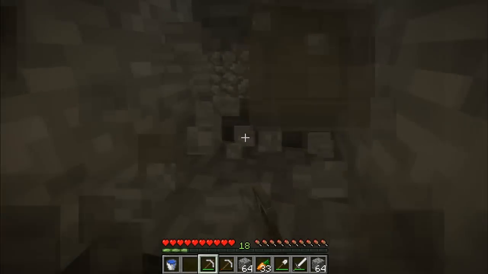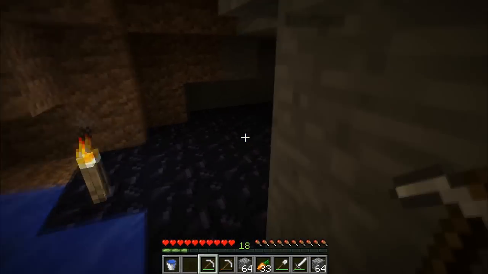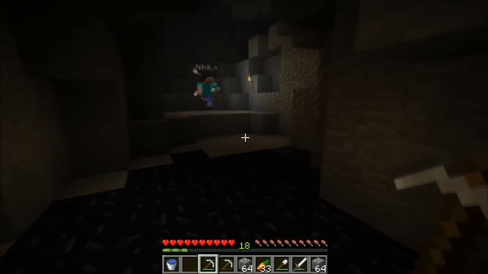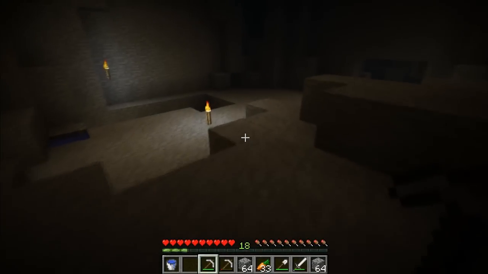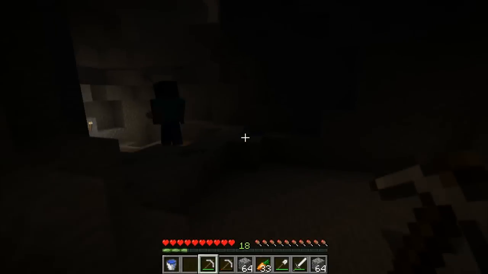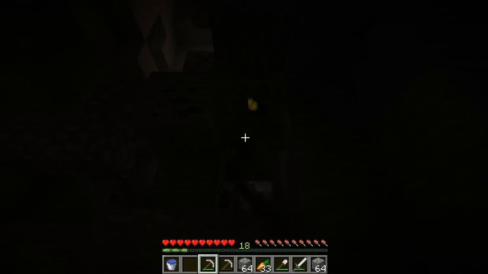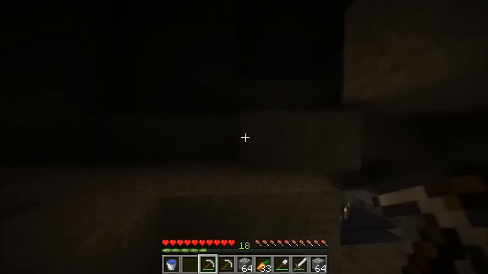Bye bye bat. This way. We're still covered in arrows. You know what I think we should do with the diamonds, actually? Make two swords and use our books. Actually, no, it only works on one. Use your power book on a sword. A diamond sword. Alright. And I use my respiration when we get a few more diamonds.